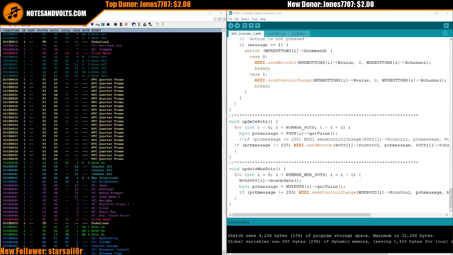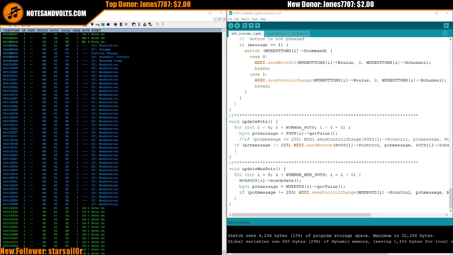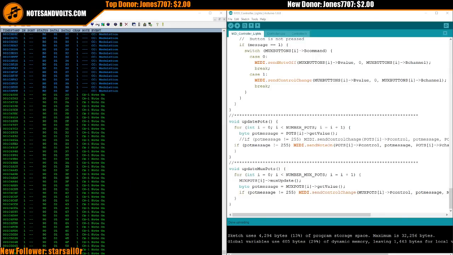MIDI monitor, and that's basically because when I uploaded to the Arduino board, it's sharing the serial port with the MIDI, so it's basically just sending the program to the MIDI monitor. The MIDI monitor is trying to make sense of it, and it can't, so it just spews out a bunch of random nonsense. Okay, so let's see what happens if I turn the pot. All right, cool. So there you go.